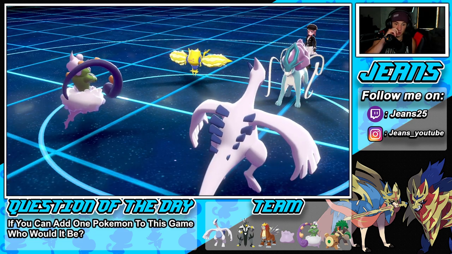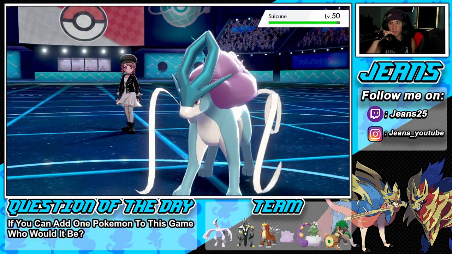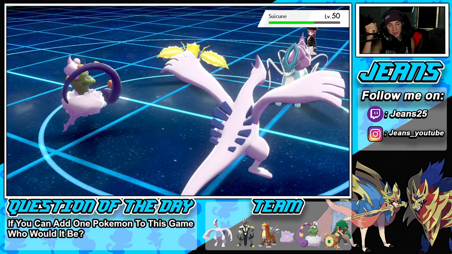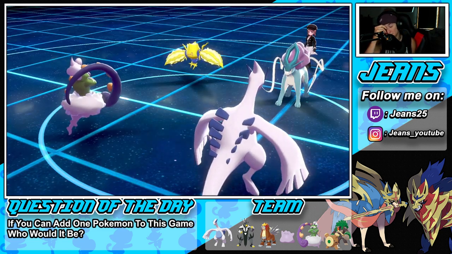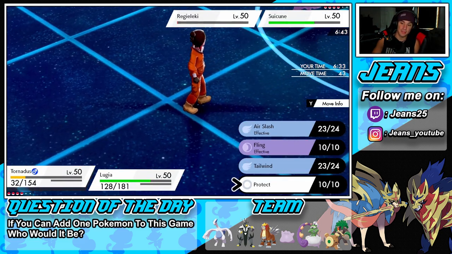I know we outspeed the Suicune all day, but hopefully we can get a flinch off, because that could be huge. Give me a crit as well. Give me the flinch. Aero Blast comes out, gets blocked. Show me the flinch. Need it, baby. Give it to me. And he doesn't flinch. He sets up a Tailwind. So he's sitting in a pretty little spot here. A real pretty spot.